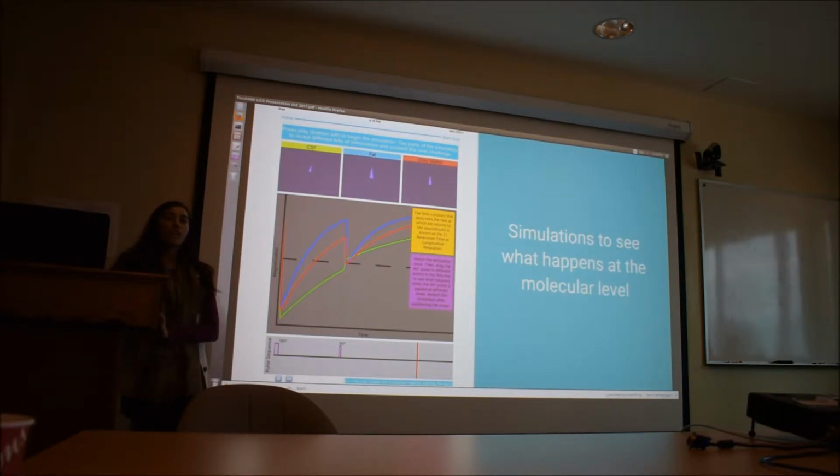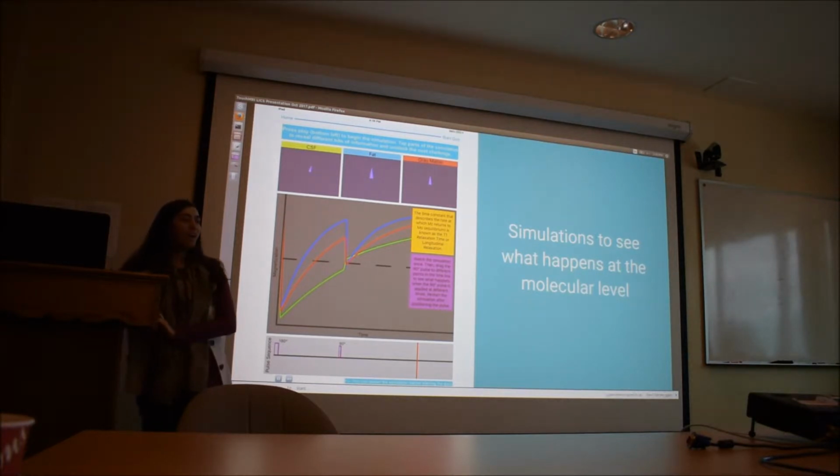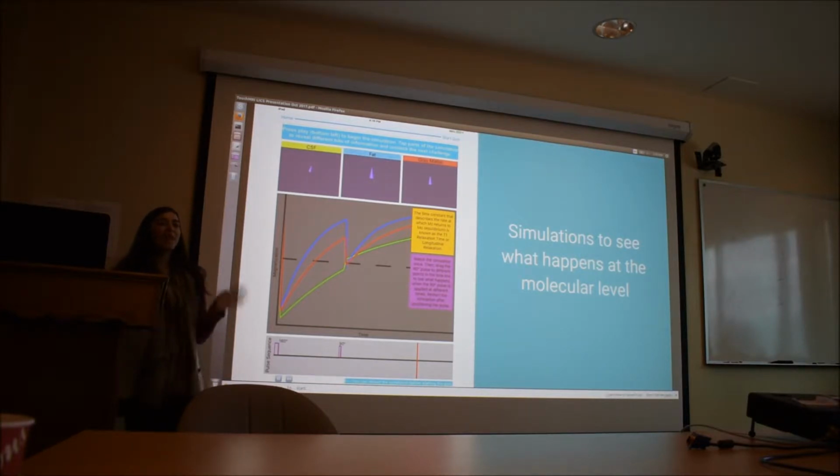We create simulations to demo what happens to the magnetization vectors within your body as an RF pulse is applied to the patient, and how the magnetization vectors change over the course of the MRI running. I was going to demo the actual iPad app, but due to technical difficulties, that won't happen. So I'll walk you through the images I do have.